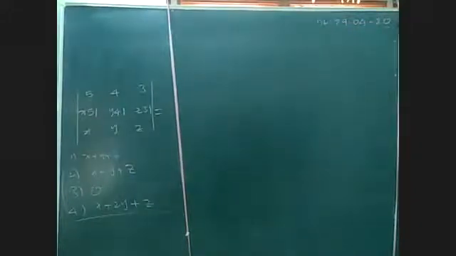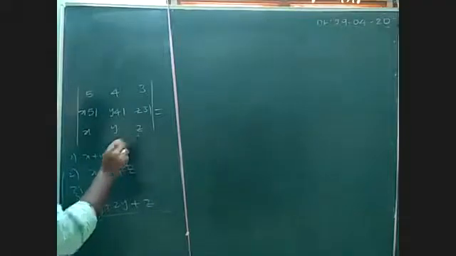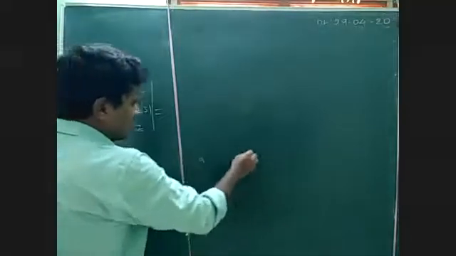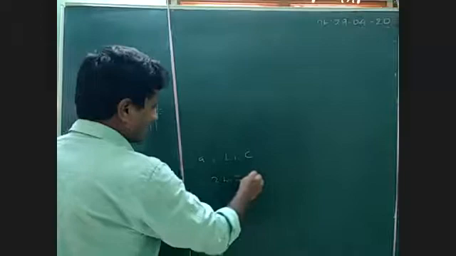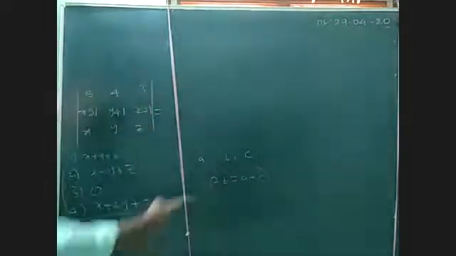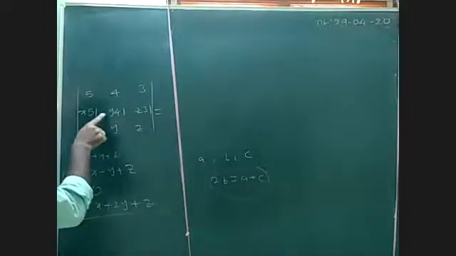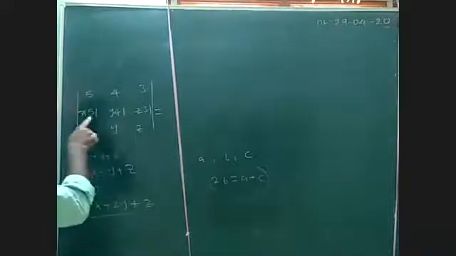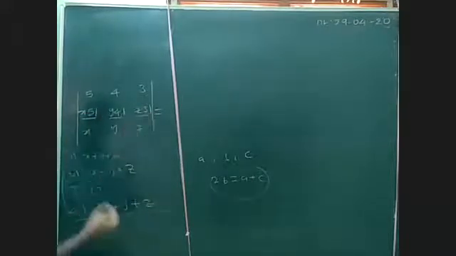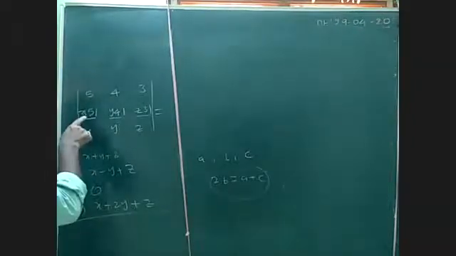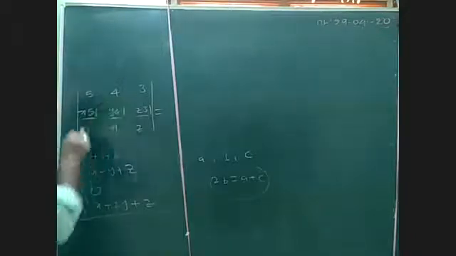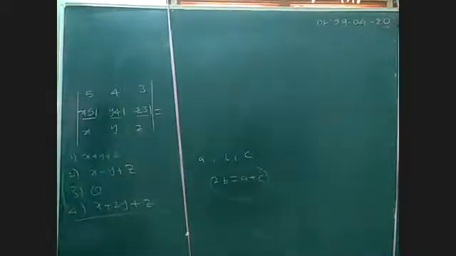Right, it is very simple. Look at it. x, y, z should be in AP. AP is nothing but, as I said, 2b is equal to a plus c. You should satisfy this condition. For what values of x, y, z will these 3 numbers become an AP?